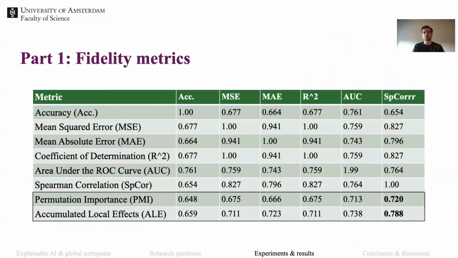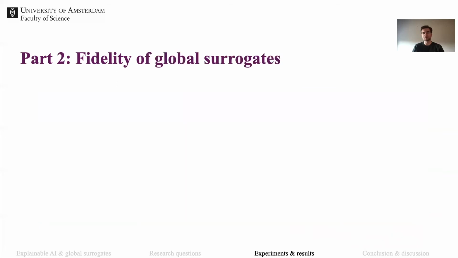By training the models on these datasets, we in the end produce this table, where we show the fraction of times the metrics agree with one another over the 15 datasets. As shown at the bottom, Spearman correlation agrees most often with the PMI and IL measures. And since we chose to see the PMI and IL measures as the most reliable indicators of truth in this setting, we conclude that Spearman correlation is the most appropriate metric to use. So now that we've determined which metric to use, we can start to look into the fidelity of surrogates.